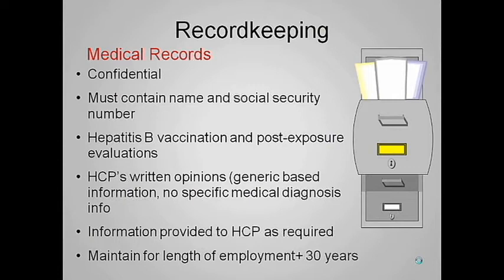This does contain some sensitive information based on personnel names, social security numbers, hepatitis B vaccination information, and information provided to a healthcare provider as required if you have an exposure. And the other key to this, we must maintain these records for the length of employment plus 30 years. So this is definitely one of those with our retention schedule of paperwork. This is by far one of the longest.